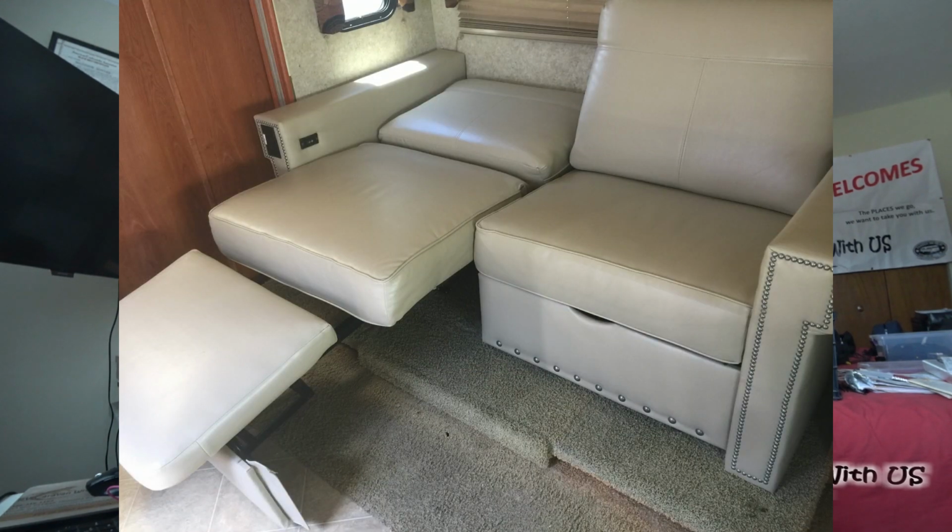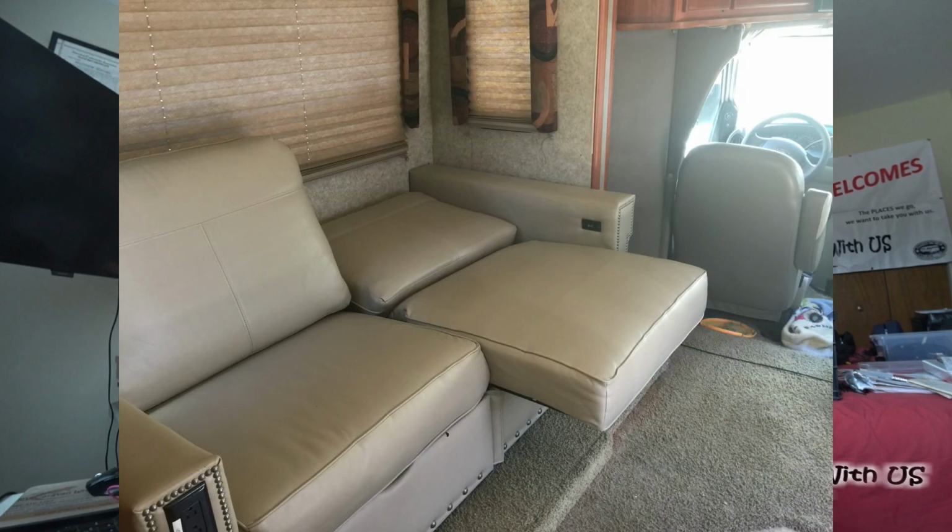Like this one had the camera at the back, and it had the GPS radio, but it was all old technology, because the vehicle is a little older. It's an '07, and it has the rear view camera and GPS functions, but it was all real old technology. So I upgraded all that, and it had a dinette, so we took the dinette out and put recliners in, and it didn't have sound bars, so we put that in. And believe it or not, it had a Bose radio.